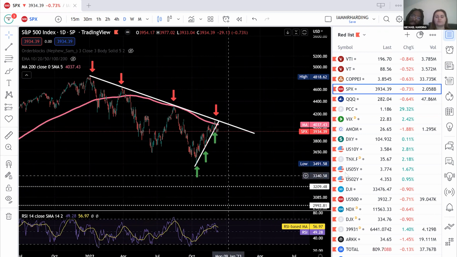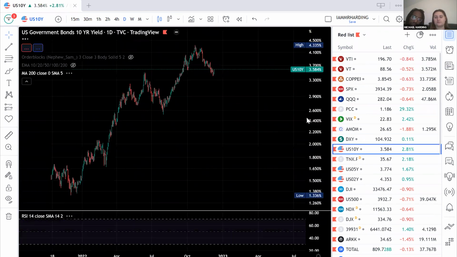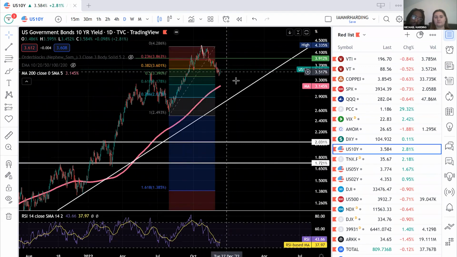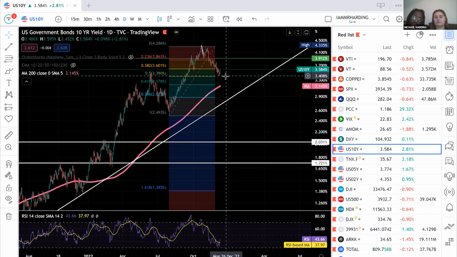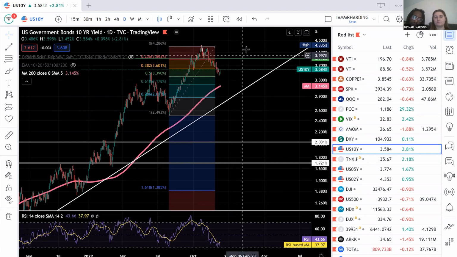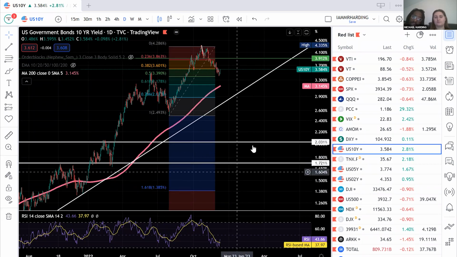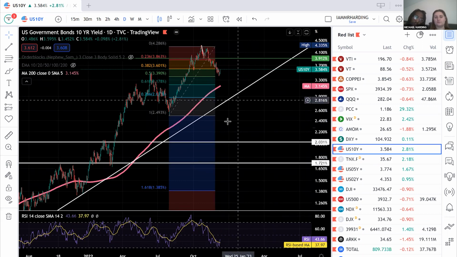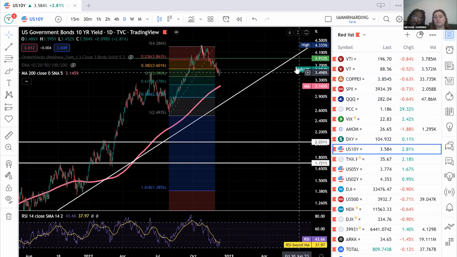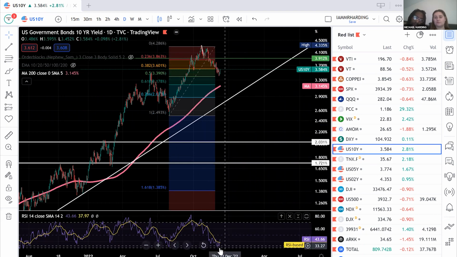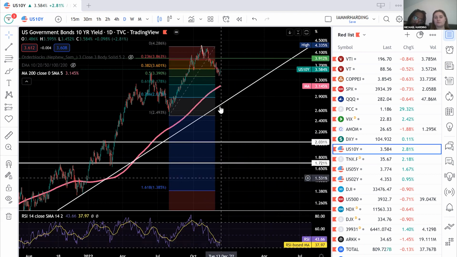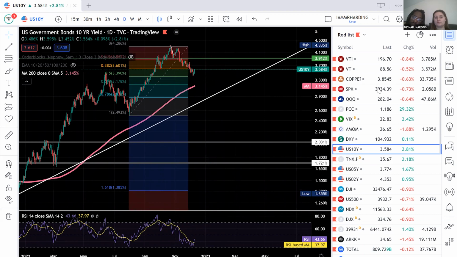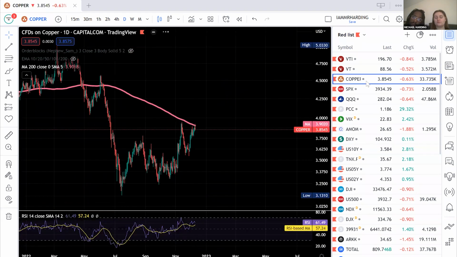And one of the main reasons a lot of people are saying this is going to continue to move down is because we're expecting the 10-year bond to actually have a bit of an issue with going up. So we can see the 10-year bond hit this Fibonacci level and bounced up there. Now, if bonds go up, it normally means big money takes money out of other assets and sticks with the long-term bonds. So we can see we're expecting this to maybe come back up to the 4.3%. And this is what should help stop inflation. And we can see the RSI on this was pretty low. So that's one of the reasons why institutions are moving that way.